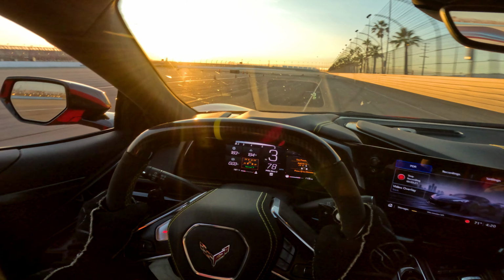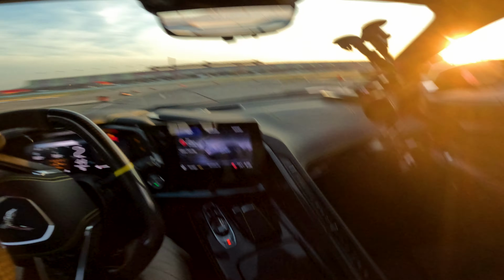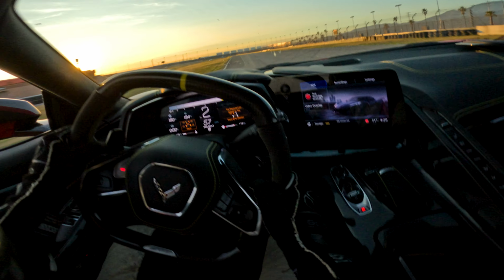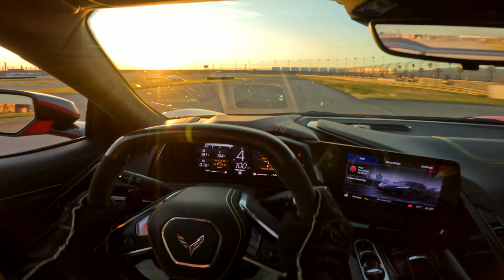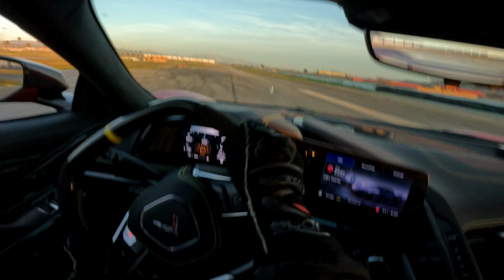I love going to the track. I can't wait to go to the track very soon. We have our new 750S coming in. I think it's gonna be very fast. I love sharing all these different performance vehicles, their characteristics, what they're all about out here. It's exciting. Being able to test a wide variety of vehicles has really opened up my mindset.